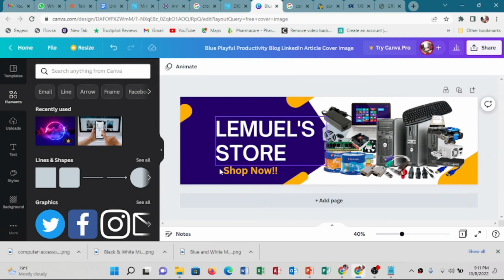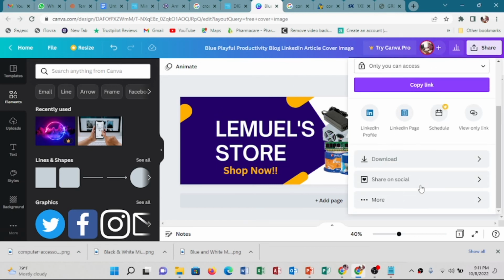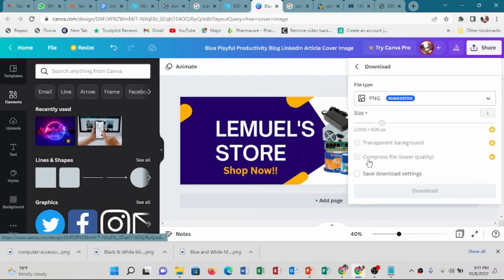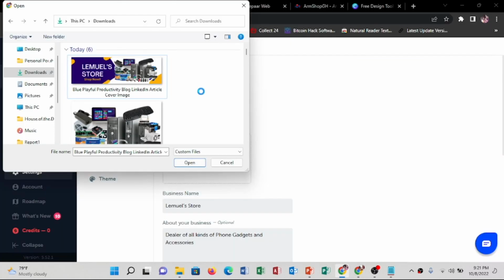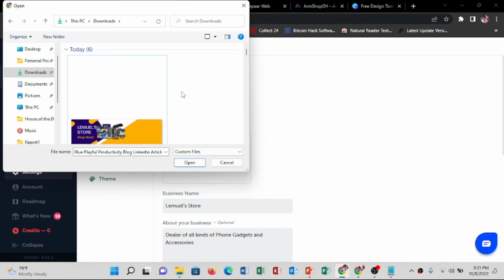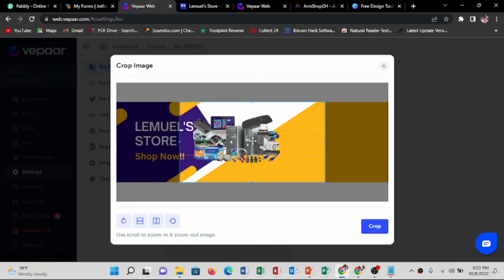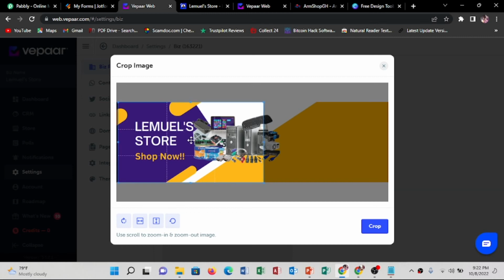It is very, very important. So after that, what I'll do, I'll go to share, scroll down here and click on download. So let's wait for it. So I just refresh it here, and then I'll see my design. So I started this design, click on open, and voila. So just select this side a little bit here, and good to go. See, so this is quite okay now with my design.